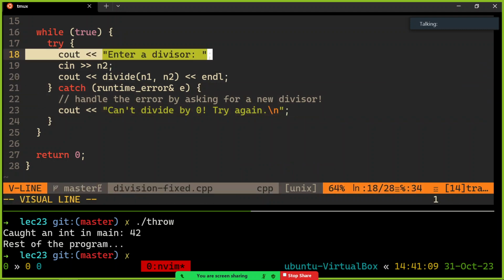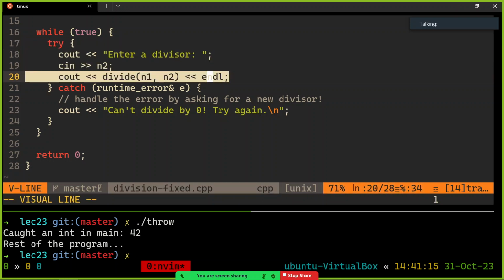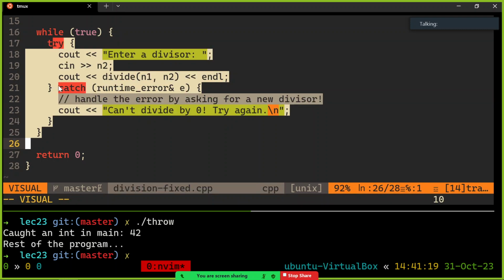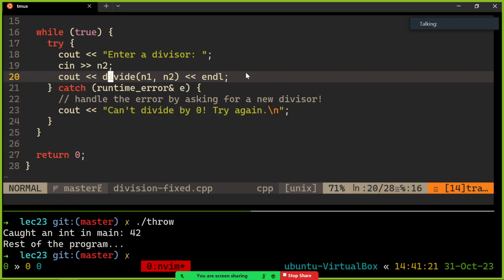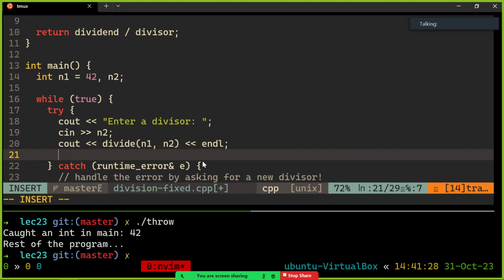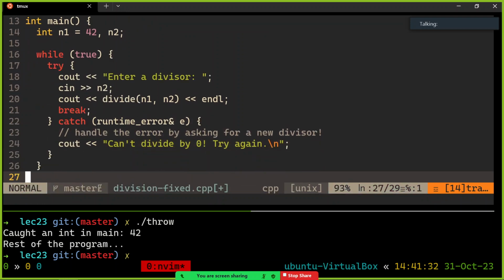Then it'll ask the user for something new if we allow this loop to continue. So the goal is, if divide throws an exception, we'll jump to the catch block, and then we'll continue the loop again. We'll do the try catch all over again. If the divide finally works and gives back a value and does not throw an exception, we will get to this next line, and there we could put a break that will get us out of this infinite loop. That's how I'll solve this problem.